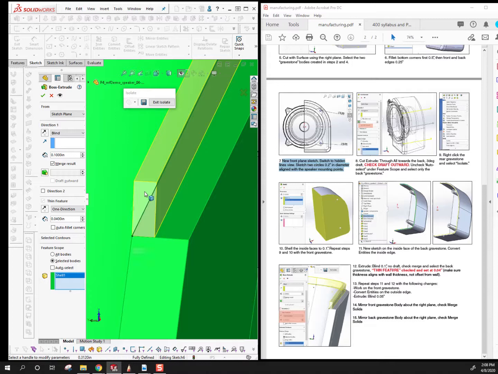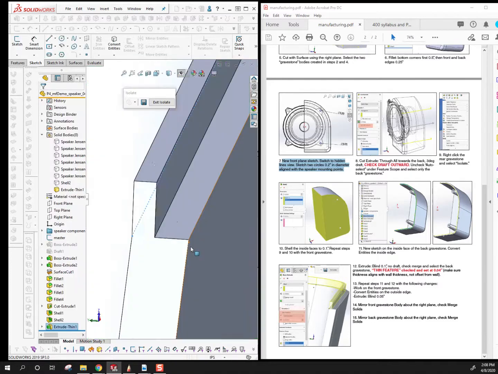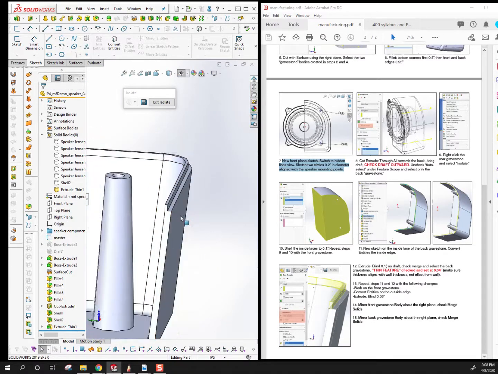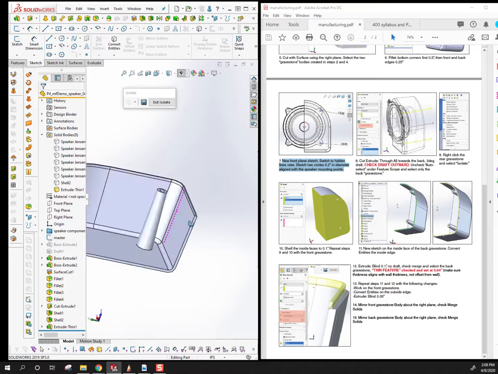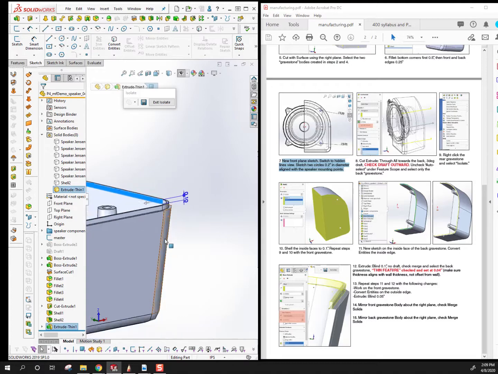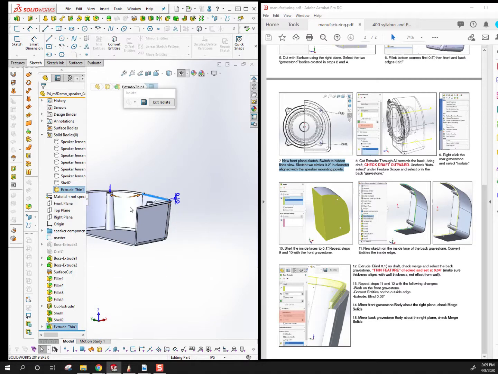So we have this thin feature. It's going up by 0.1 inches. We're making sure it's only merged with the bottom body, and now we're just going to go ahead and click that checkbox. This part line has no draft on it. Just have it go straight up. In real life, it would probably have a draft on this inside face. But for the sake of this demo, this is close enough as far as I'm concerned.